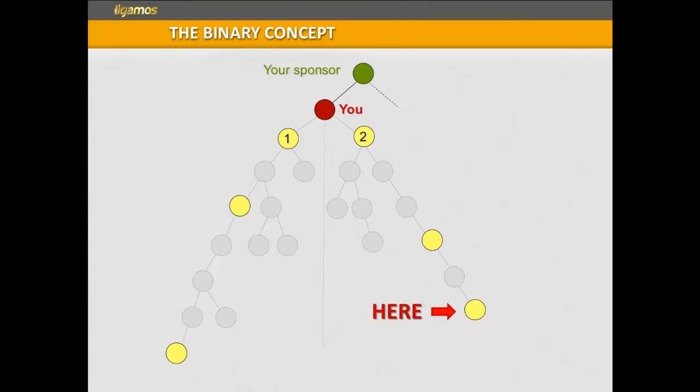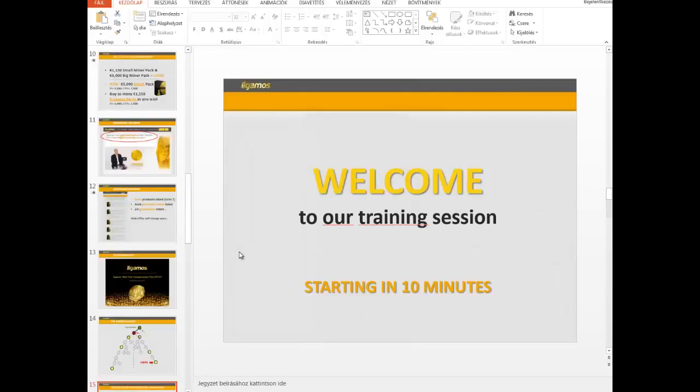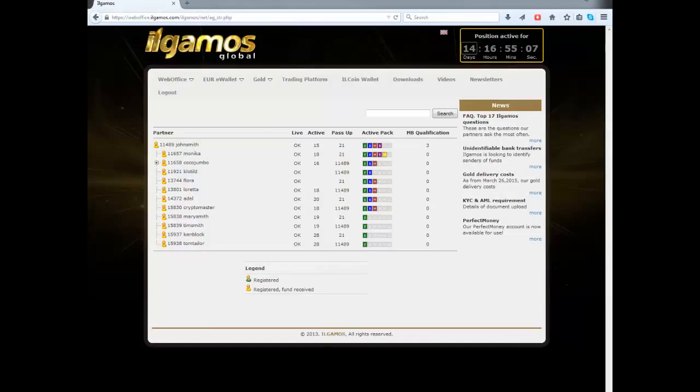So I want to show you how we do this. I'm going to do a live demo now, and I just want you to pay attention, because I'm going to go into a live position. This is a dummy position. I hope you can see my screen. This is a dummy position. We use this to do tests, etc. This is a guy called John Smith. Let's say this is your web office.